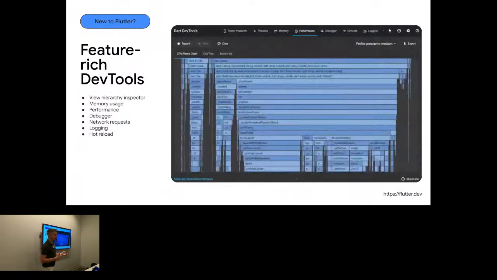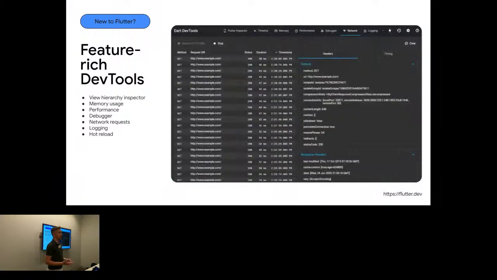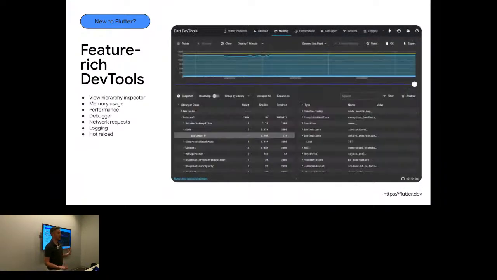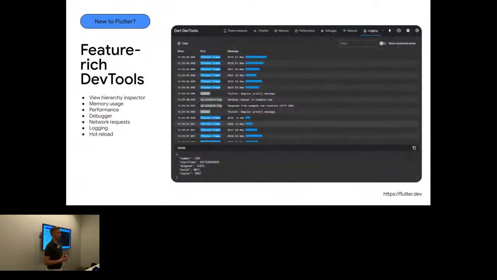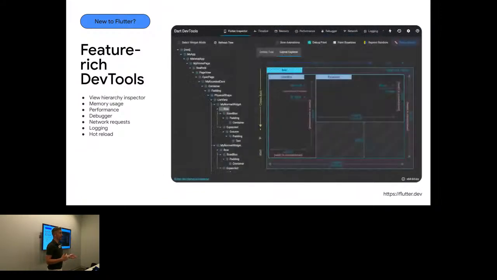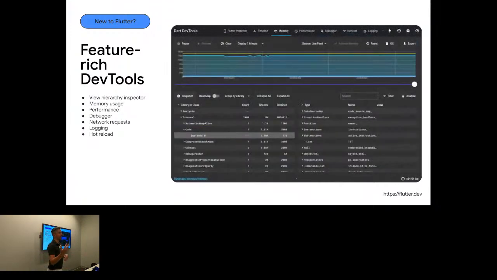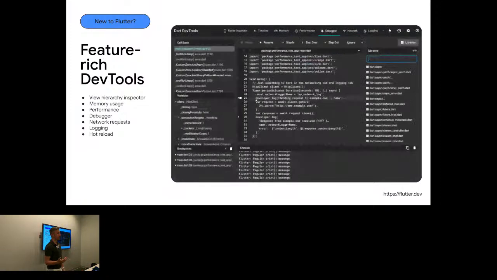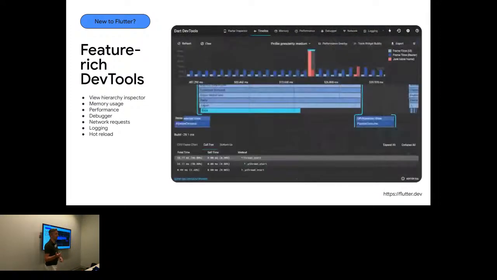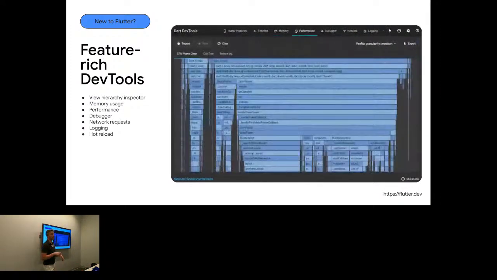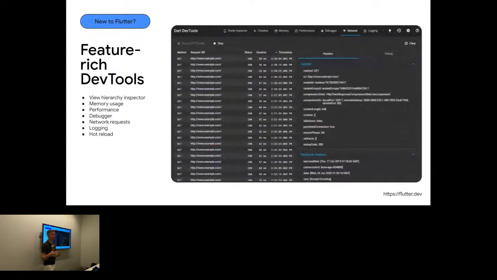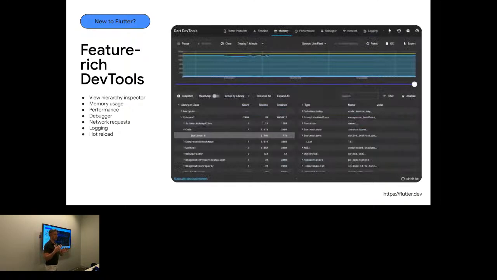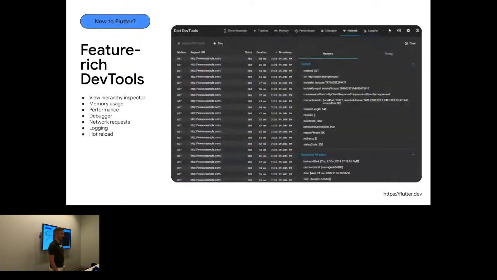Logging, of course, and then hot reload, which I think is really cool. As an app developer for a while, on iOS and Android apps, the bigger they get, the longer it takes to recompile, install, and then open. A really cool thing about Flutter is that, similar to React Native, as you're coding, it will push the code live. Instead of having to recompile everything, it'll just change things live for you by saving the file.